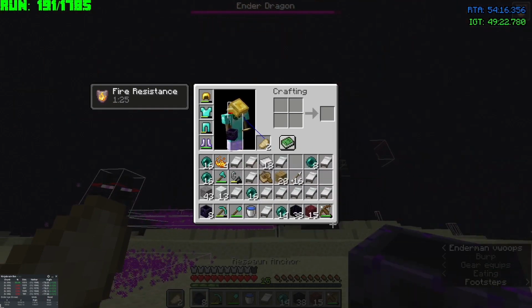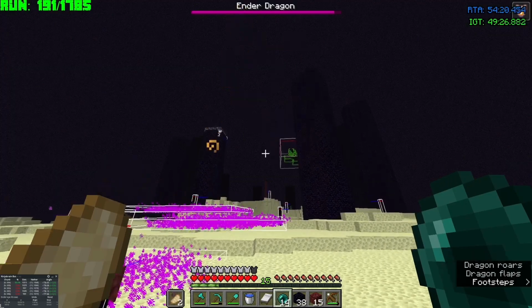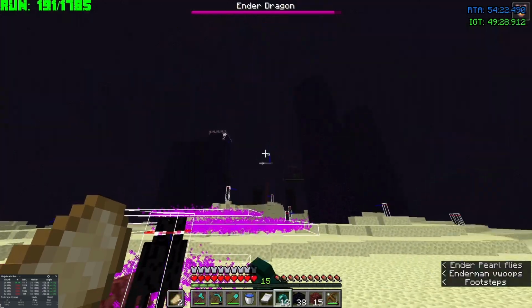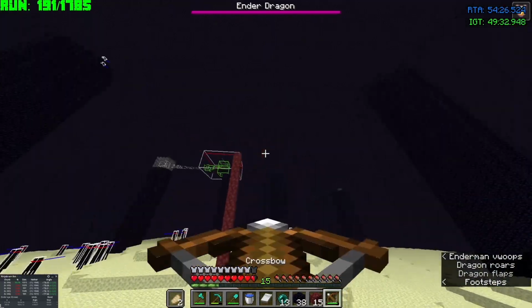I'm gonna do a respawn anchor, one sec. Oh, I threw my glowstone. Awkward. Look how easy to see the dragon. Look how cool this end fog is. It's so easy to see the dragon and stuff.